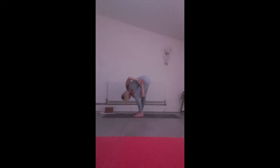And then we're going to slowly start to release. We're going to come to the other side. So we're going to straighten up the left leg, take an inhale, bend the right leg, thread the right arm through, left arm comes around the back. As we exhale, taking our bind, our fingers, whatever we can take.